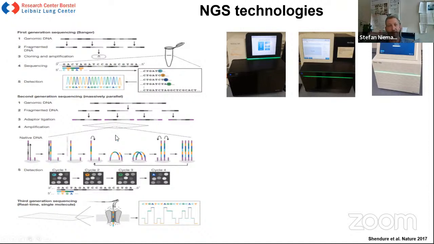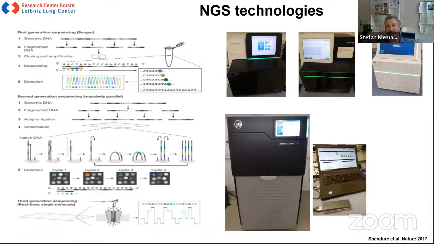It's put on a surface, amplified, and then it's basically sequenced with a technology comparable to Sanger sequencing, so it's fluorescence based, and you get millions of short reads that can then be further processed. And we now have long read sequencing that is a bit different, because it's not going to deliver short sequences, it's delivering long reads that have certain advantages.